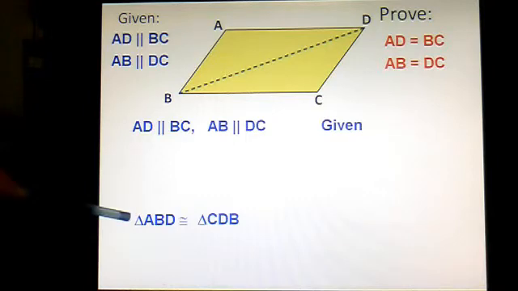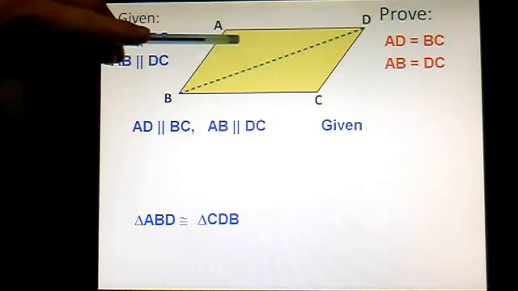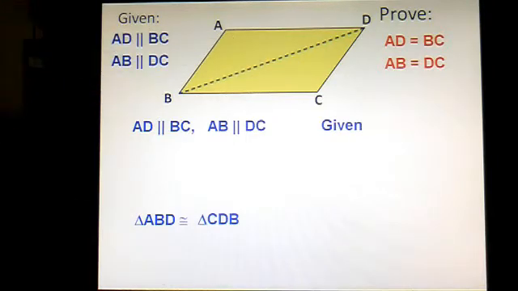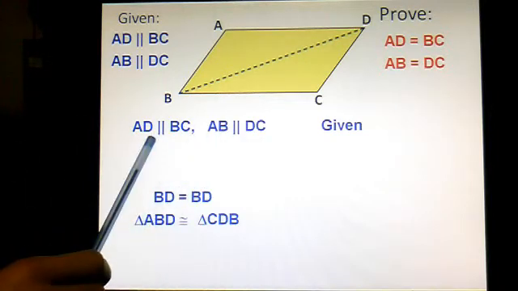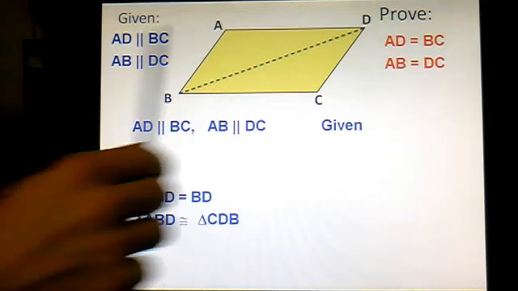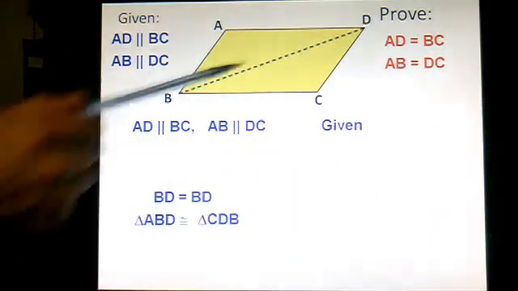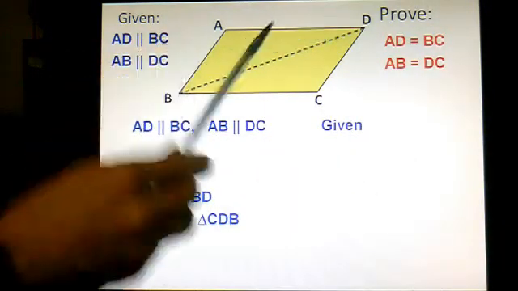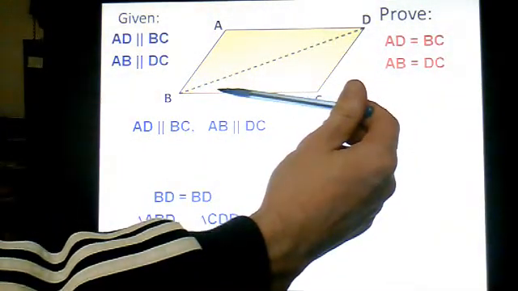To prove the triangles are congruent, I need to have sides or angles that are congruent on here. And something obvious might jump out at you. Well, duh, the segment you just drew, BD, is obviously congruent to itself. And of course, you can write down a reason for that. So we've got a side. Because of this, we've got some angles. You got that old Z shape that gives you alternate interior angles. You got this alternate interior angle is congruent to that alternate interior angle.